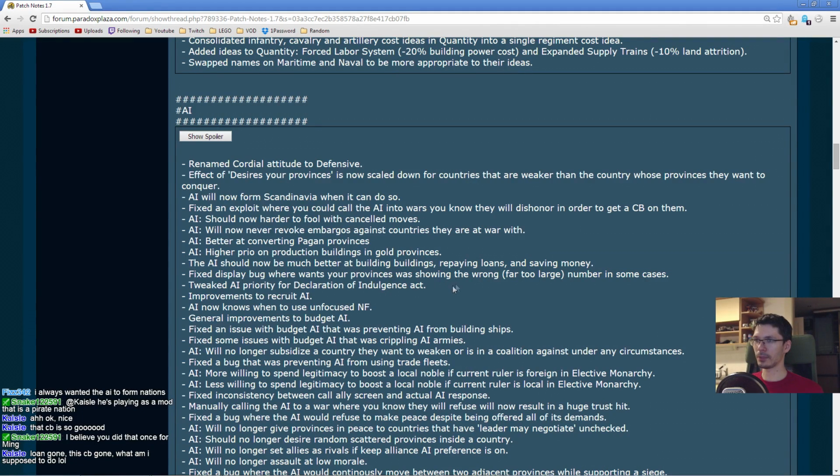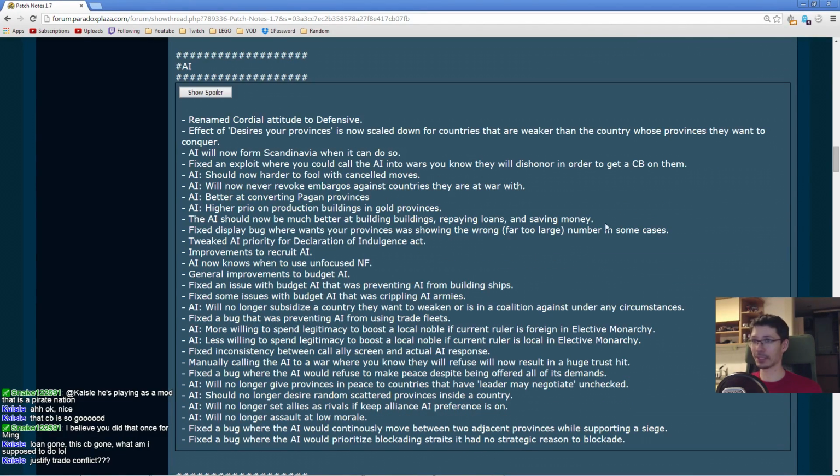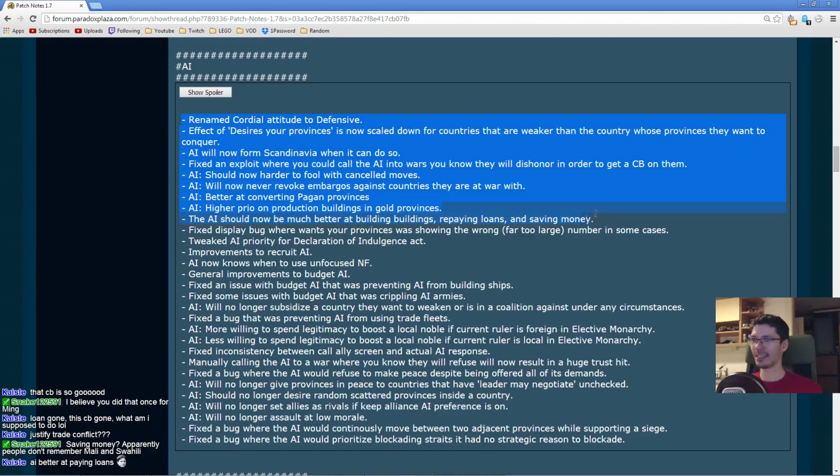The AI should now be much better at building buildings, repaying loans, and saving money. This is a huge one. Remember, every time someone dropped from the game and returned after a couple of years, he found his finances ruined with 100 loans, being heavily in debt, having no manpower, and the money was the worst part. You had 20% inflation, and you spent the next 10 years before the game crashed again for you fixing your finances so the AI could ruin it again. So this is a great fix, if it works, which we don't know how well this all works. This is only claims from the developers.